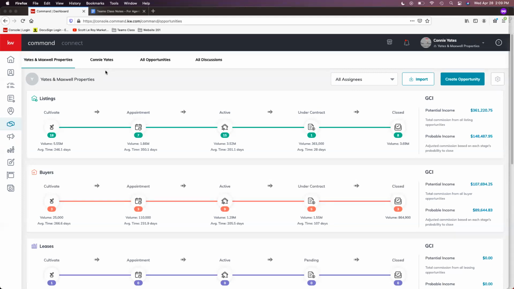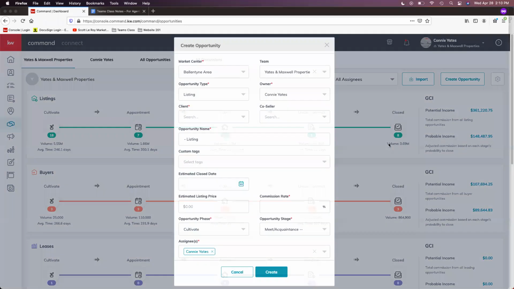But you would need to make sure that as you guys are creating opportunities, if you're not working out of that team database, that you're moving your contacts over like we just did on a case by case basis, so you can actually create the opportunity. So if I come in here and I click on create an opportunity, I'm on the team tab right now, but I'm just going to go ahead and go through kind of like the steps of creating an opportunity, just so you know what to expect if you have not yet created one. So I'm just going to click on create opportunity.